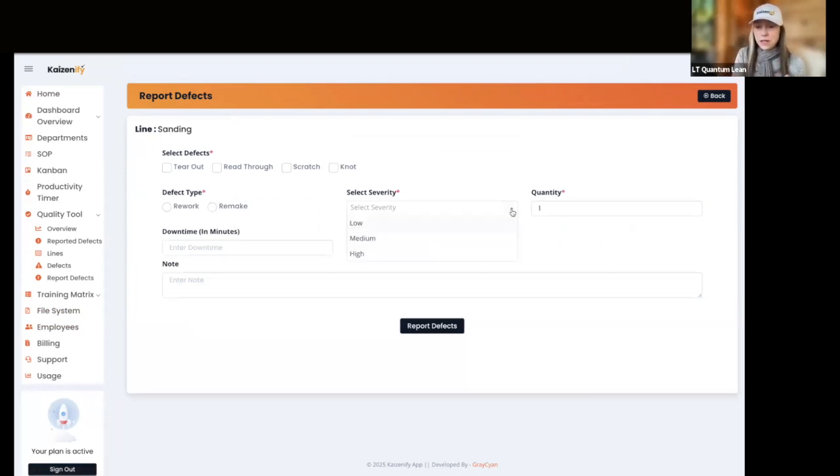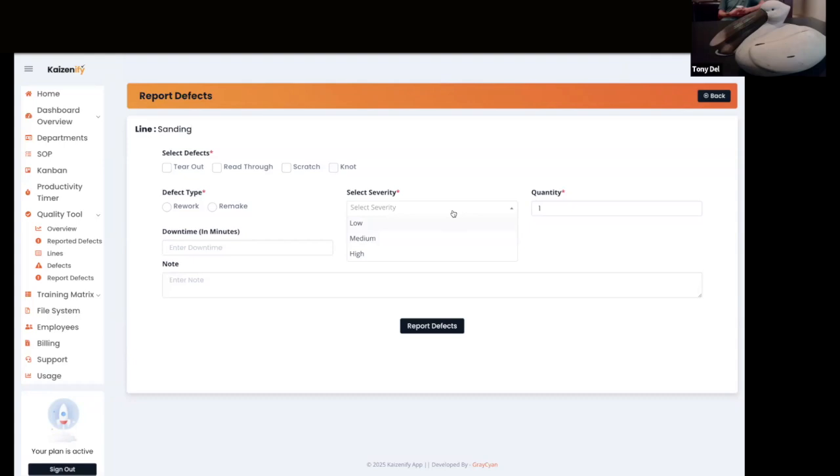When we get this kind of defect and it's going to be this much effort, it's low. But if it's this much effort, it's high. You guys have to figure that out for yourselves. I can't tell you what that criteria is because every company is going to be different. I'm just giving you the ability to select the severity. What was the severity of the impact to you in that work cell is what that means.